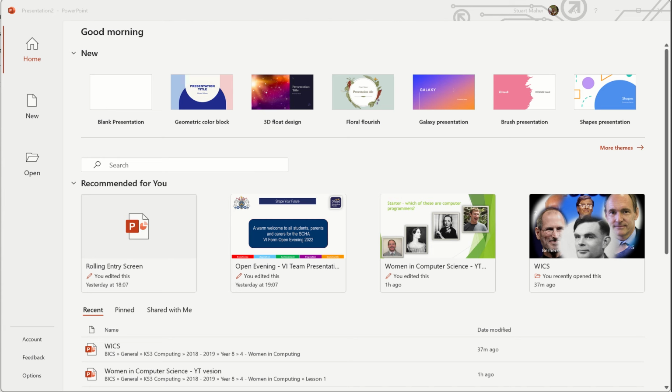So when you come to start, you would start with a blank presentation. Okay, don't go for any of the other different designs and styles and things like that. Now I'm using the Office 365 version of Microsoft PowerPoint, which might be the one you have at home, might be slightly different to the one you would have if it's Office 2019 or something like that. But it's only slightly different. It's mainly this page that might look a little different. You'll still have a blank presentation to choose from, and that's what I'm going to use.